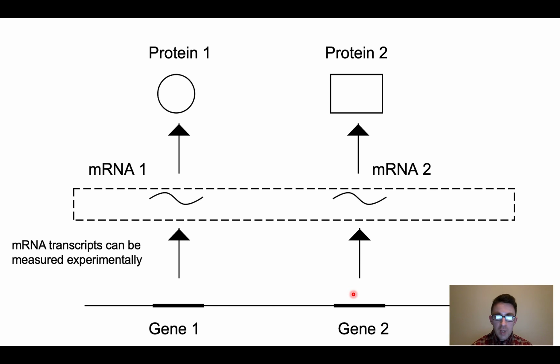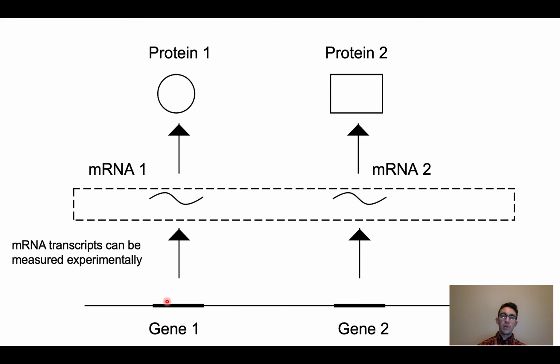Now it's time to actually get to the title of this video. What is transcriptomics exactly? So we said transcriptomics has to do with the transcriptome, which is the collection of all of these mRNA strands in the cell. And so the idea is, with modern experiments, it's possible to measure the abundances of all of these different mRNA strands and use them as a measurement of the expression of each gene.